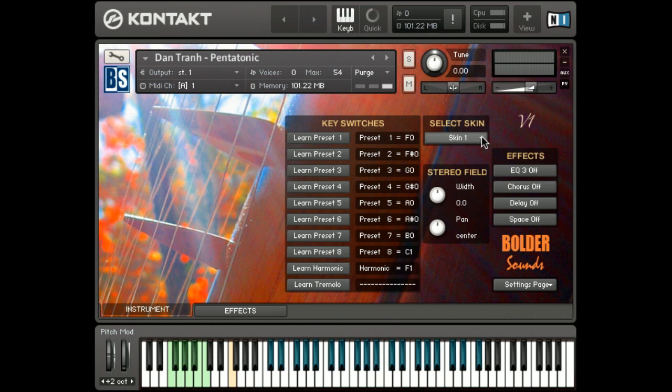I also talked already about selecting the skins for the background of Kontakt. If you don't like a particular image, just switch it to one of the other three choices. Stereo field width, we have panning control. You all know what that is, panning left or right. And we also have the width control. So this all the way to the right is going to give me a very exaggerated stereo spread. And all the way to the left will give me a mono signal.